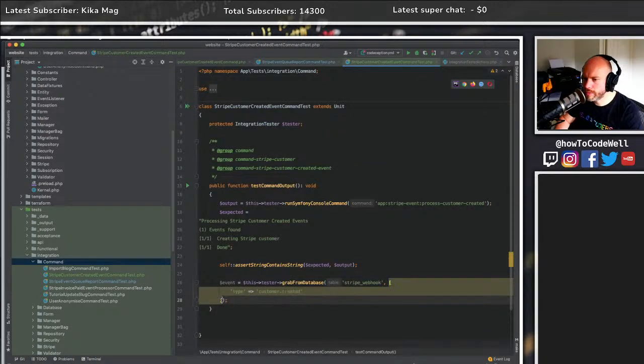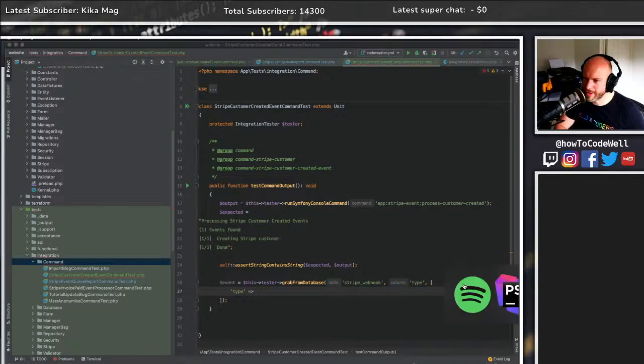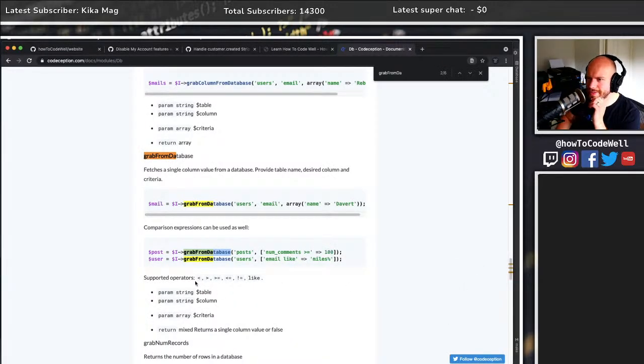So the column would be type. And the criteria would be an array. Where type is equal to be... Is that right? That's not right, is it? That doesn't make any sense.